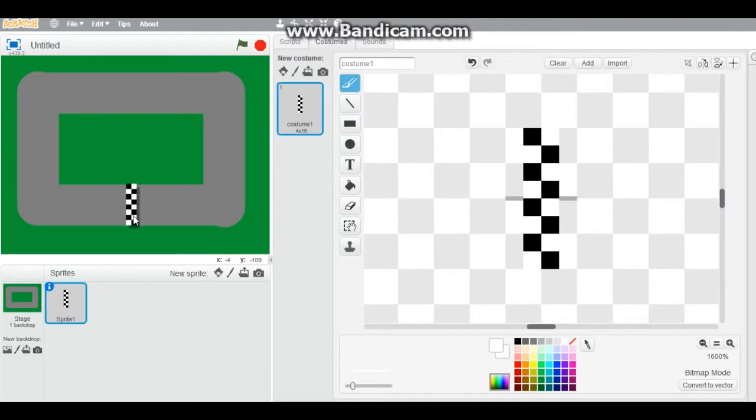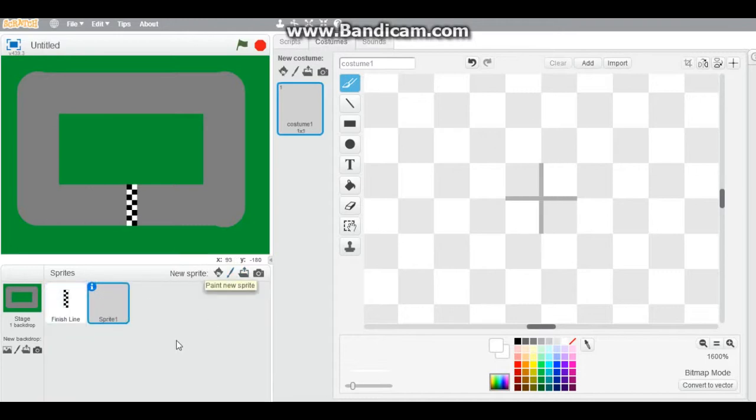There we go. Our finish line right there. Now we get to make the cars. I'm going to rename this sprite the finish line, and I am going to paint 2 cars, and I will be back right after I do that.